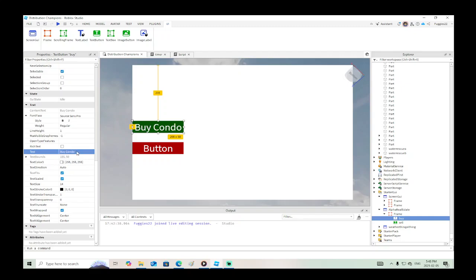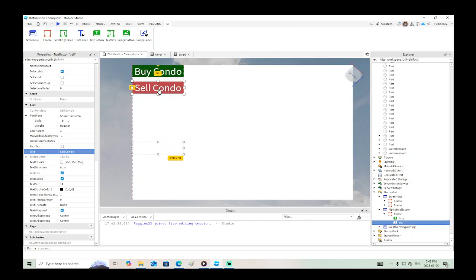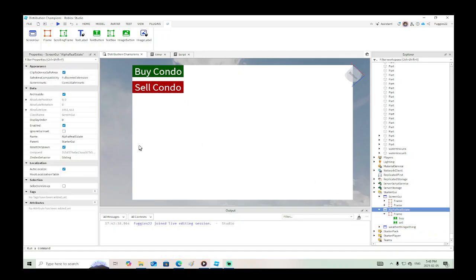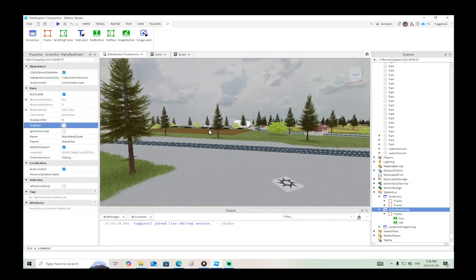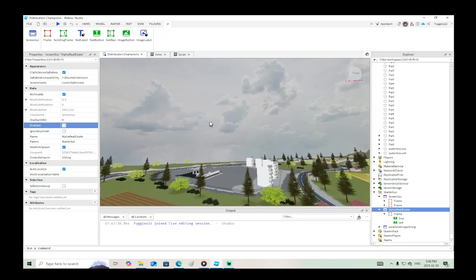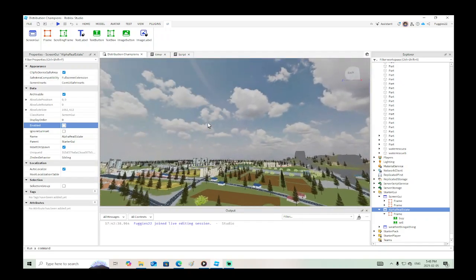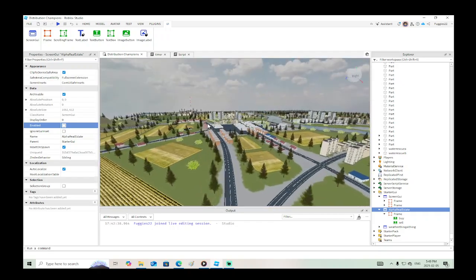condo. Oh, no, cat attack. Buy condo, and this button here can be sell condo. Because there's going to be two types, right? There's going to be condos, and then there's going to be offices, but they're both basically going to be the same thing. So we'll just start with one. And then the next thing that we need to do is disable that. We need to say, okay, so what building are we going to use where you can buy your cheap condo?